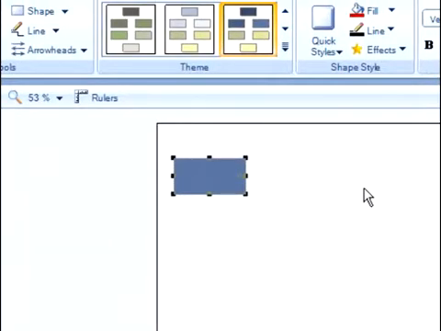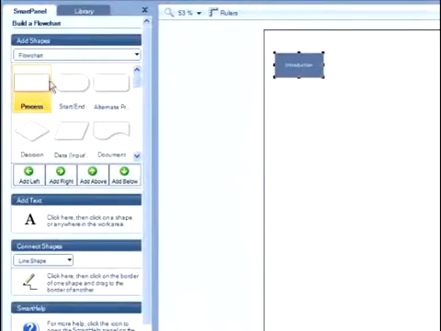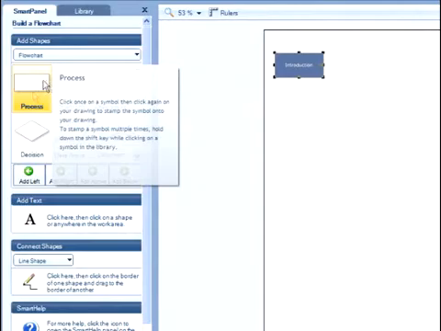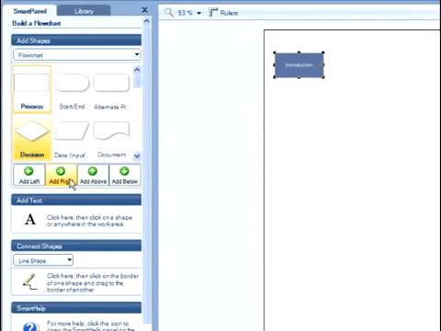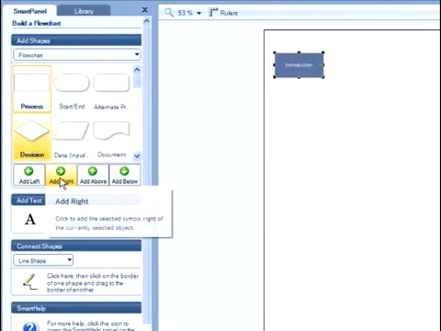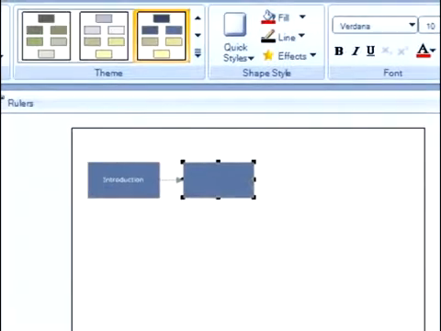Insert my first topic that I want to cover in my presentation, the introduction. Now with Smartdraw, I have a couple of ways to keep building out my flowchart. I can use the Smart Panel, select the symbol that I'm going to use next. And in my case, I'm flowing left to right, so I'll use the Add Right button. Again, Smartdraw aligns the new shape and draws the connector arrow to the new box. After the introduction, we'll give the statement of need, as we understand it, as the vendor, to set up our proposed solution.